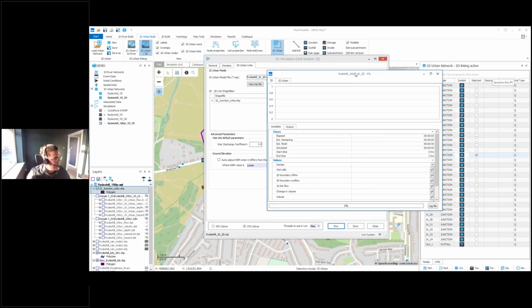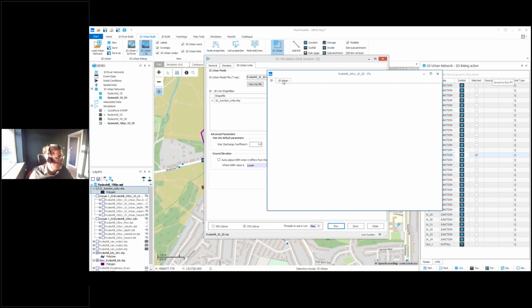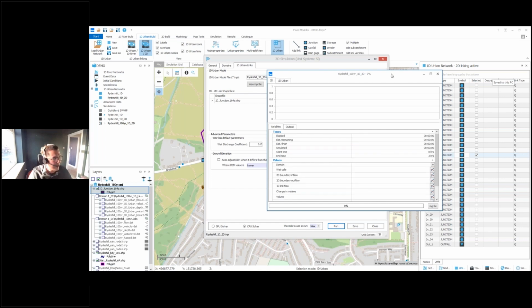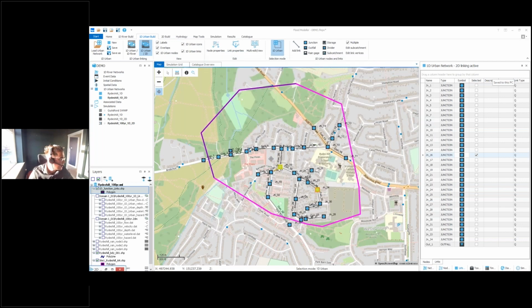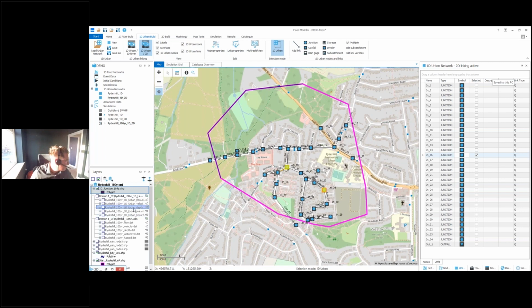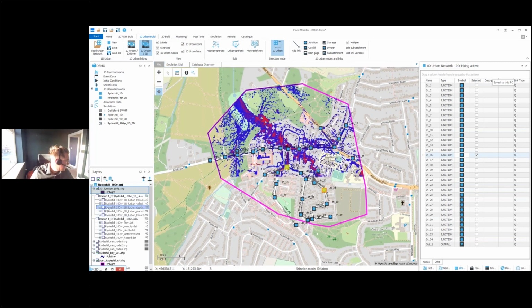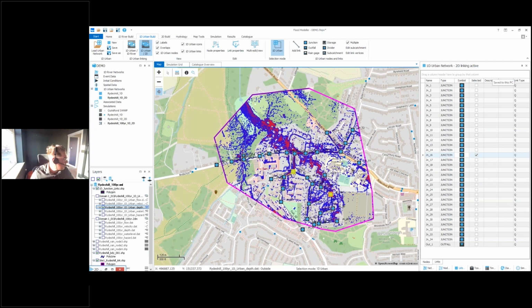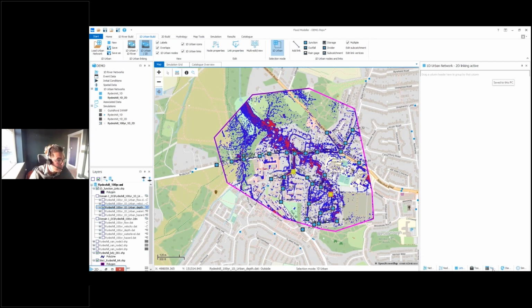What we're then met with is the same diagnostics window that you're probably used to from 1D river or 2D simulations, only this time we're given the 2D and the 1D urban tabs, and that'll give us the live runtime diagnostics as the simulation progresses. I'm just going to leave that running in the background, and instead we'll have a look at some results that I ran earlier. So again, this is the 1D maximum depths that Kathy was showing.